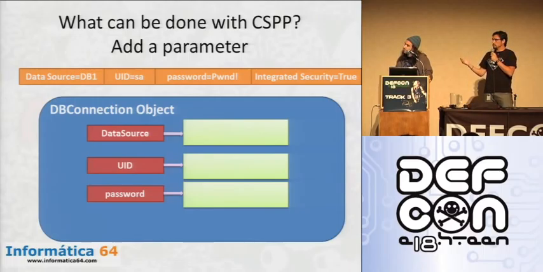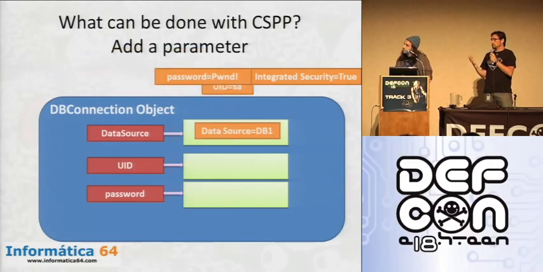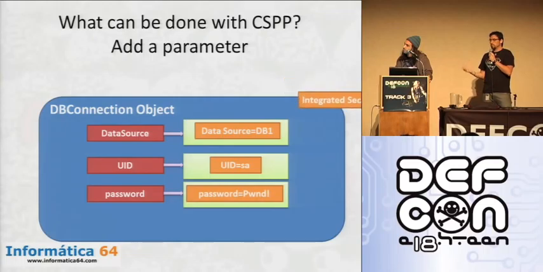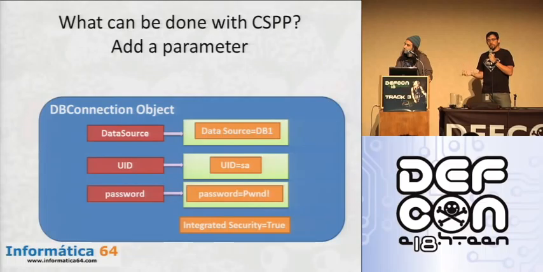In this case, you can see that I can use my data source, my username, my password, but then I can inject other information that wasn't there before, like integrated security equals true. This parameter defines the behavior between the two ways of authenticating that I've been explaining before. Integrated security equals no means that I handle the authentication by myself inside the database. Integrated security equals true means I'm going to use system and database accounts for this.